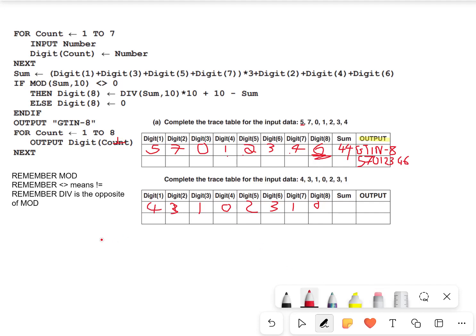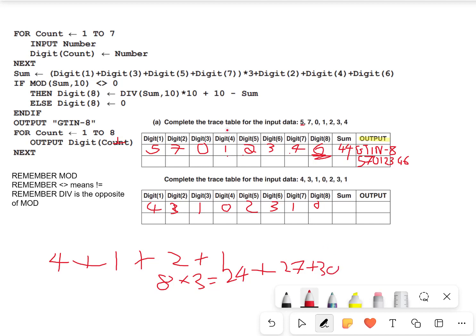So we're going to have 4 plus 1 plus 2 plus 1, 5, 7, 8, times 3, because we're doing this bit now, equals 24, plus digit 2, so now on 27, plus digit 4, which is 0, plus digit 6, which is 30. So all of this is 30, so sum is 30.